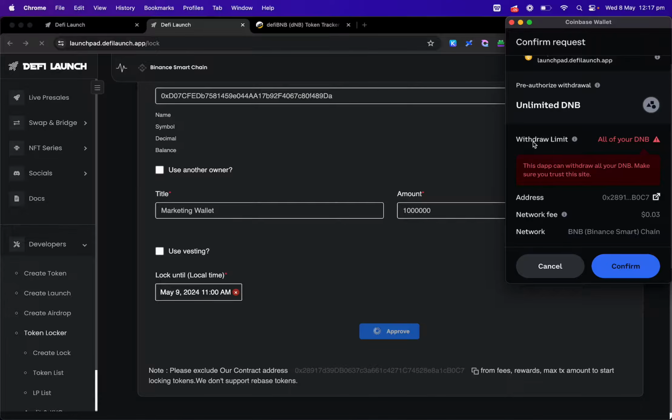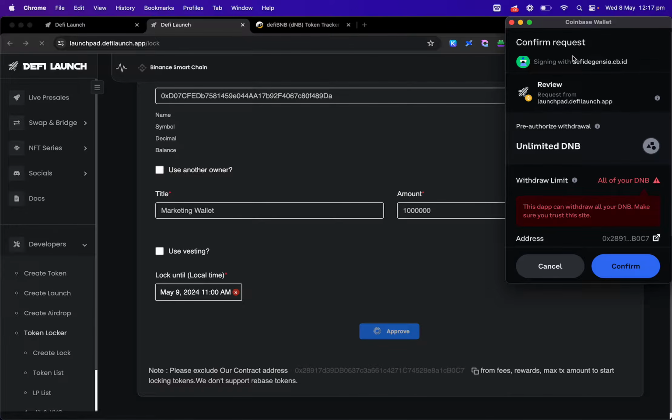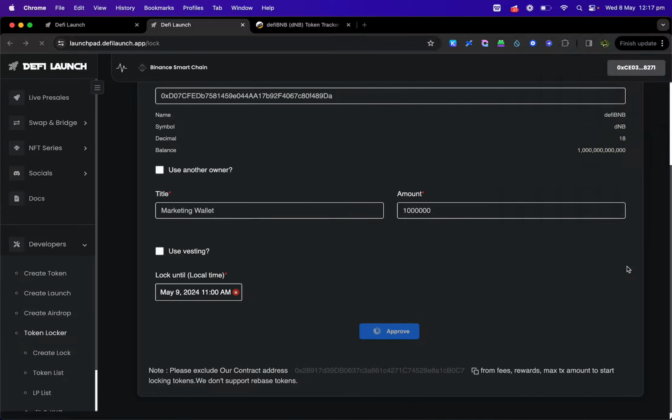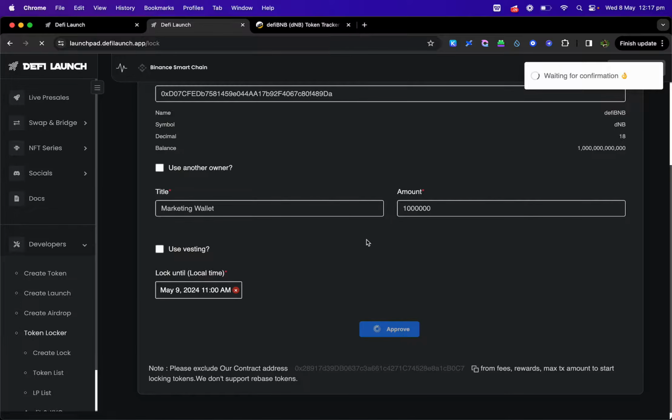Obviously this message comes up because the locker has access to your tokens. They need to lock them, so they need to have access to that. And then let's confirm that it's free to lock your tokens on here. You can do the same with your LP.